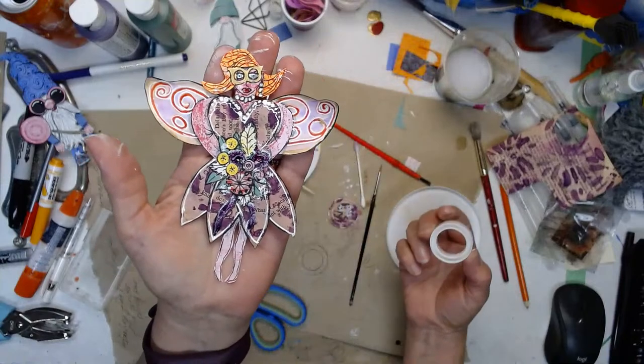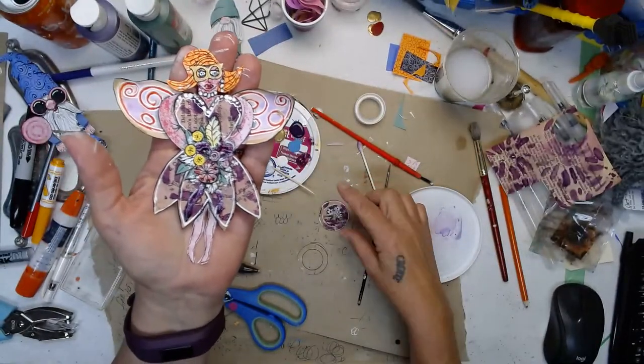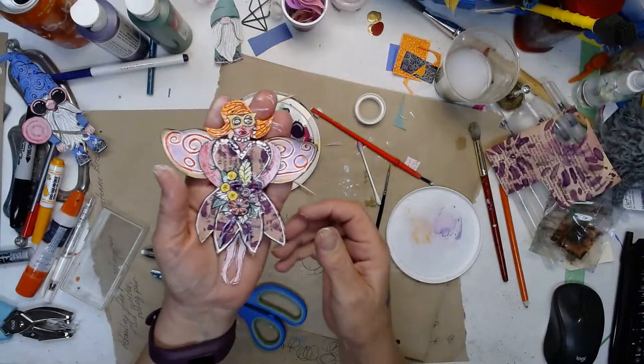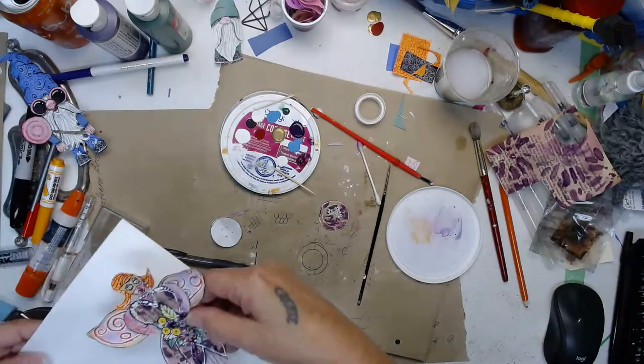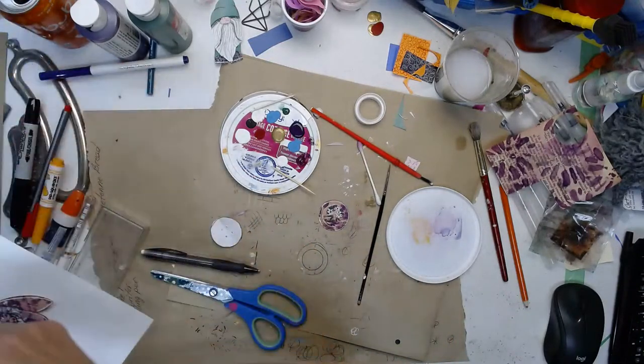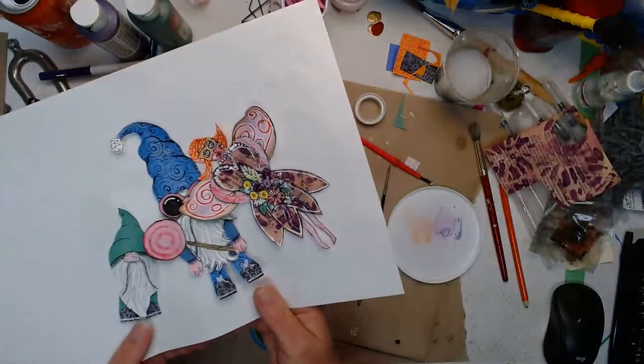So, I mean, I could trace it instead of stamping it, but I like the idea of stamping and then doing it. So, yeah, we got the fairy. We got the gnome. We got the gonk. It was a productive day.